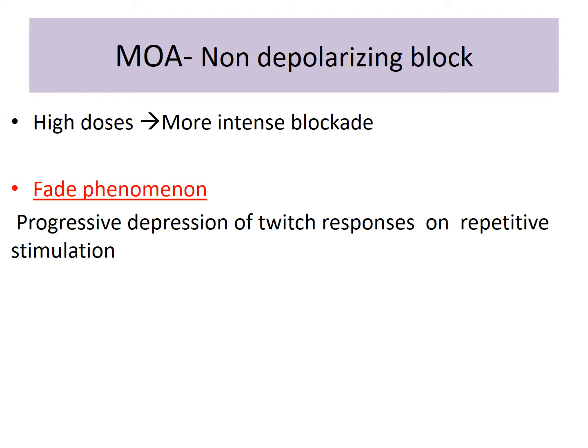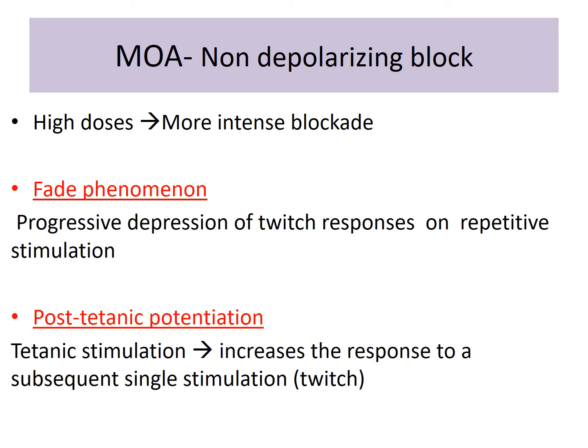There are two important features of this non-depolarizing block. The first one is the fade phenomenon. That means on repetitive stimulation, the responses are progressively depressed. That means after giving a skeletal muscle relaxant, you are continuously stimulating a muscle fiber, and you can see the responses are progressively getting lower.